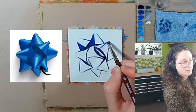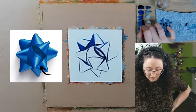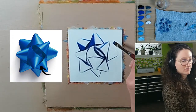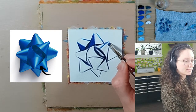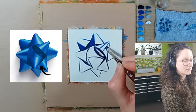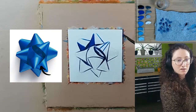Bows or fabric-y type things are just so fun to paint. I feel like shiny things or the folds in fabric are really a fun challenge to paint. That's why I picked this. And I definitely think we'll do a Christmas ornament at some point. I did a red one last year that was really cute. I think I posted it on my Instagram recently.